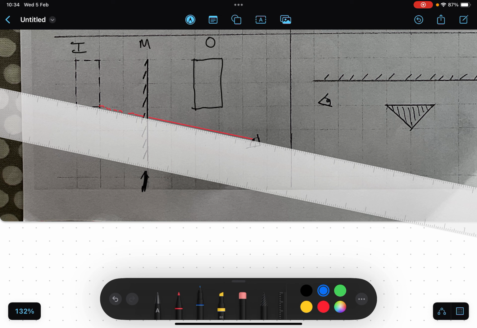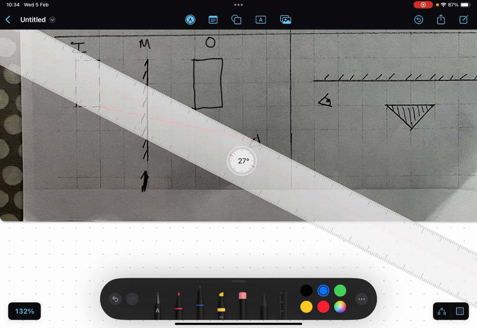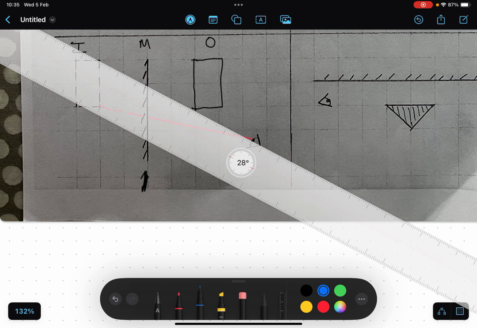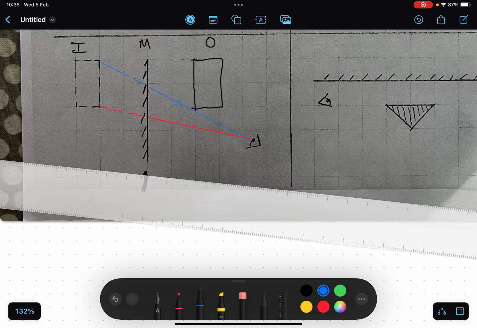And then I'm going to choose the top of the image. And it's real in front and it's virtual there. Okay, we'll put some arrows to show that light is entering at the eye.